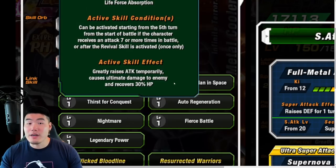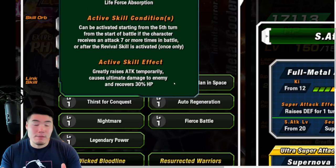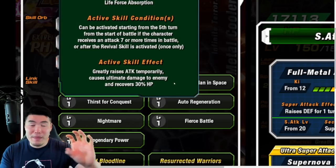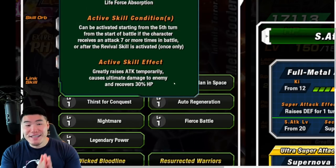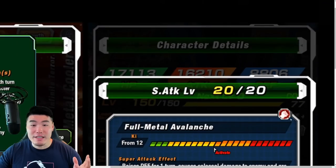People are always gonna make the comparison, right? Because it's just two new Coolers in part one and part two, but I think they're both gonna be good for their own purposes. Like, the part one Cooler, offense is definitely his thing, and then this guy, more defense, healing, keeping you alive, right? So I would just run them together, obviously, if you have the option. That's pretty clear. So that's the active skill. And do we have anything else here?